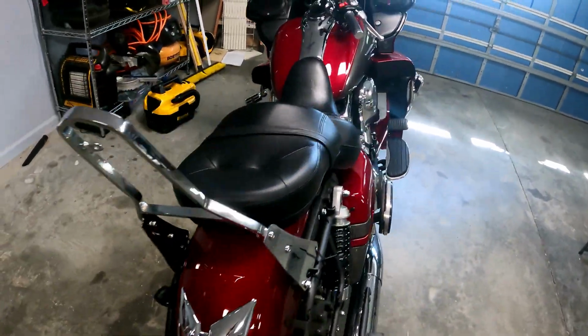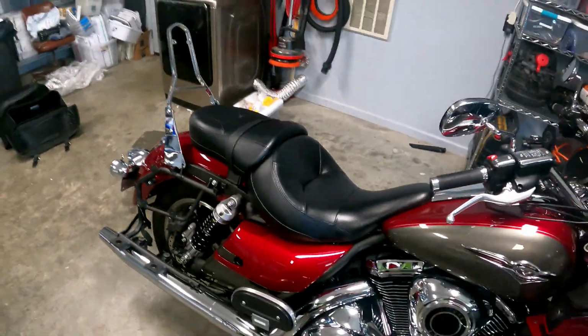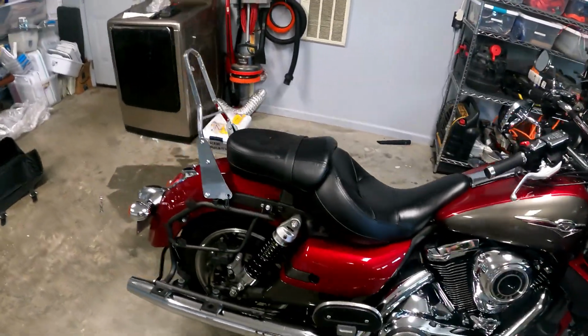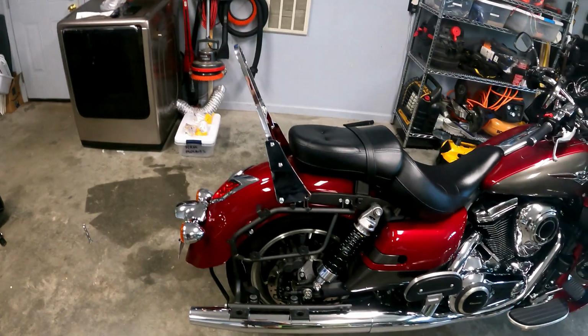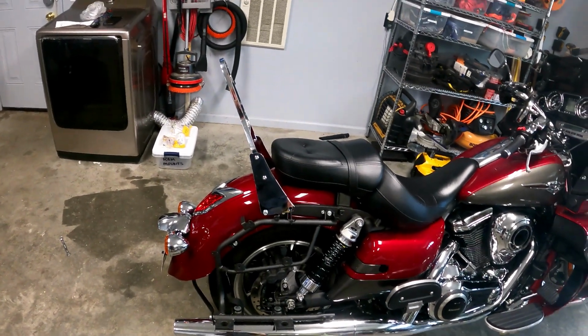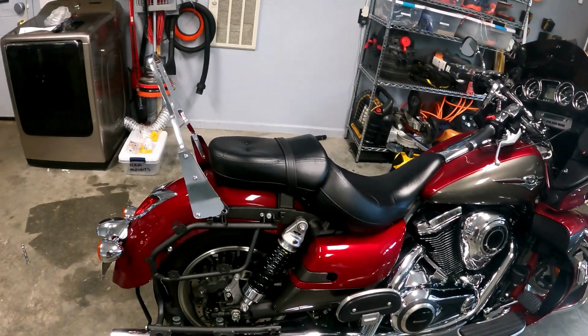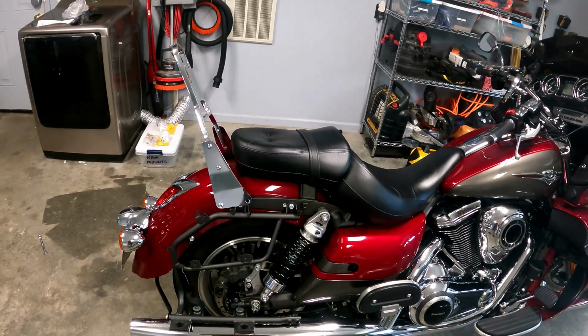So I'm going to go ahead and try to figure out a way to secure the front part of it there. I'm going to put the backrest on it, the actual pad, so it looks a little bit better. I probably have to raise it up a little bit. I've seen some with major slant backs on them. I don't know that I like them slanted back that far, but that one actually looks like it's pretty close to the way it is.